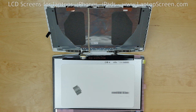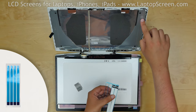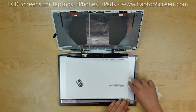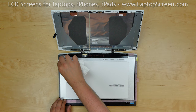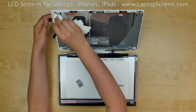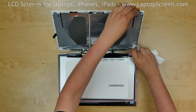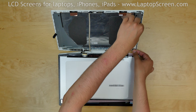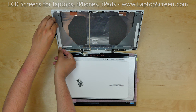Your new LCD screen is likely to come with no adhesive. We offer standard double-sided tape for such repairs on our site, LaptopScreen.com. Before we can apply adhesive strips, we have to thoroughly clean the surfaces — both the LCD screen and the back cover. Use alcohol and a paper towel or any other soft material to wipe down the surfaces. Apply adhesive strips to the back cover, ensuring the pull tabs will be loose under the new screen.